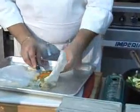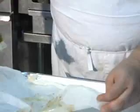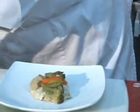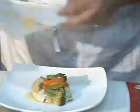When you open up the parchment paper, got a whiff of that. Dish smells fantastic. You're going to place it on your plate, get rid of your hot pan. Take those beautiful juices, pour it on your plate.